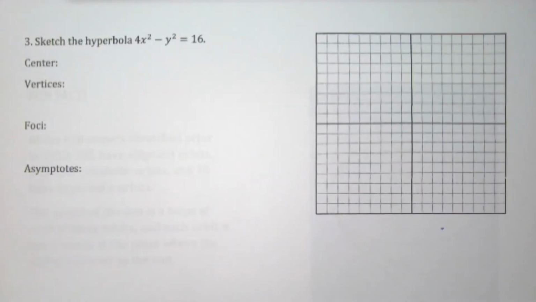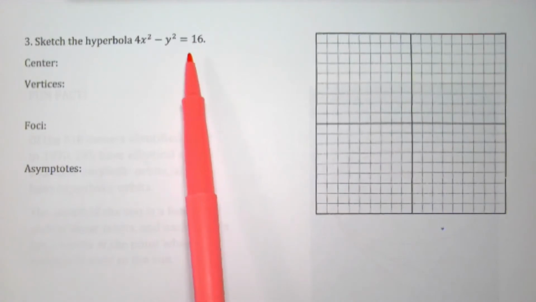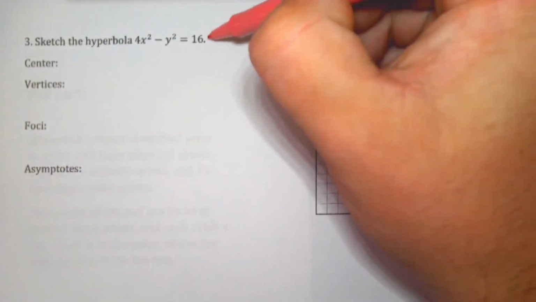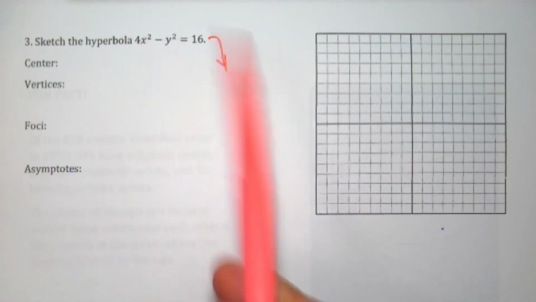So here on number 3, we have an equation, not quite a standard form of an equation just yet, of a hyperbola. And right off the bat, just like an ellipse, we know these always need to be equal to 1. So I'm just going to make a quick change on this one before we start dealing with sketching and finding these values. I'm just going to rewrite this into our standard form, where I'm going to divide by 16 everywhere on both sides.